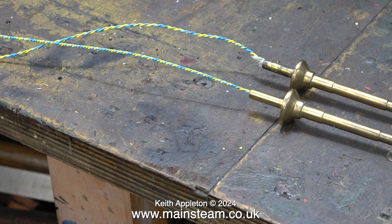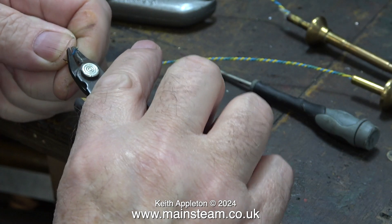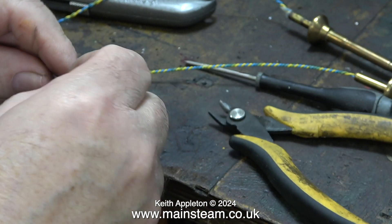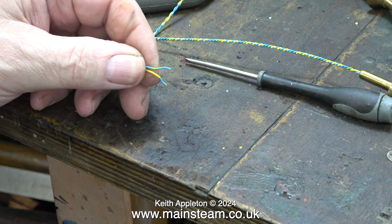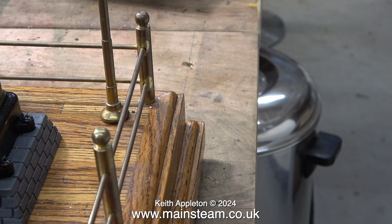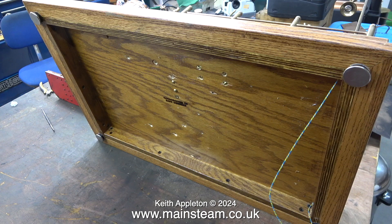This first experiment is just a mock-up to see whether the system works. Here I'm stripping the insulation off the end of the wire, first on one lamp and then the other. These lamps just plug into holes in the corner of the plant - here is an example, very neat, very simple. The wires poke through the hole into the cavity underneath the steam plant.